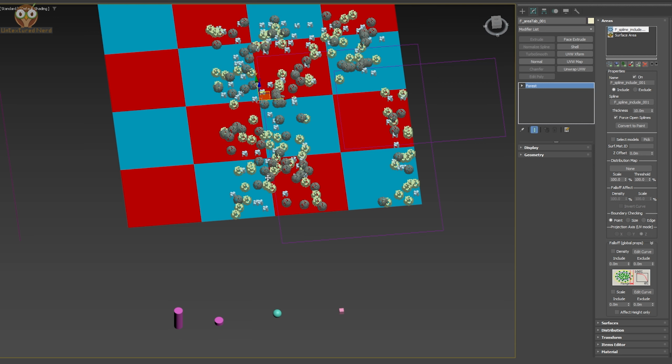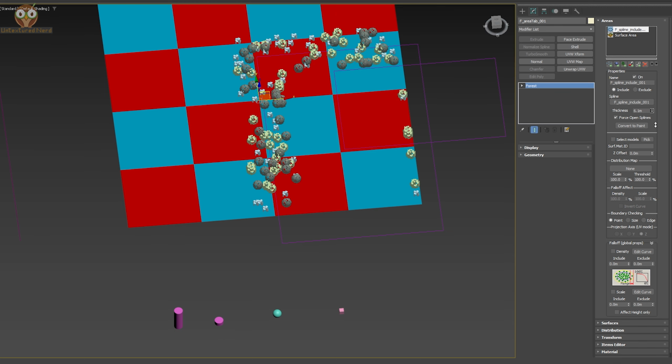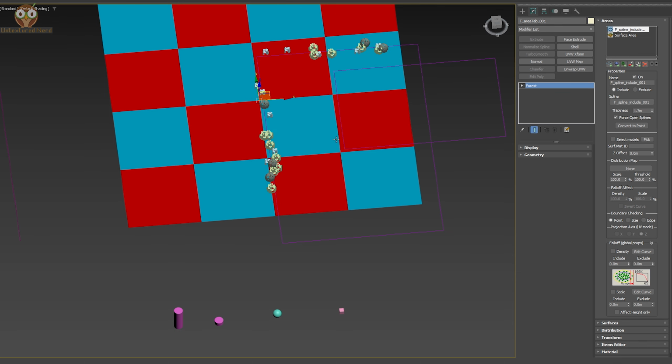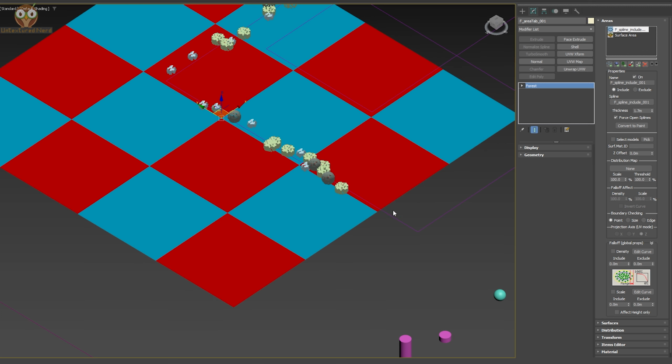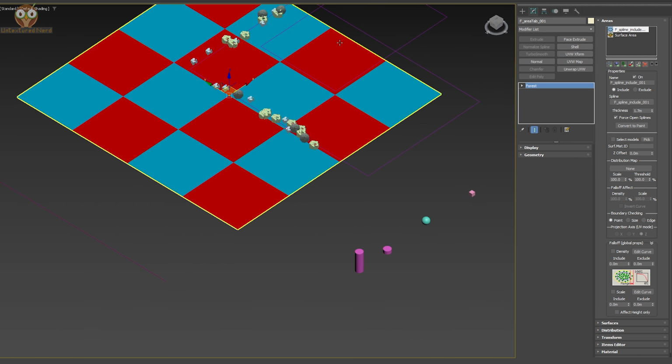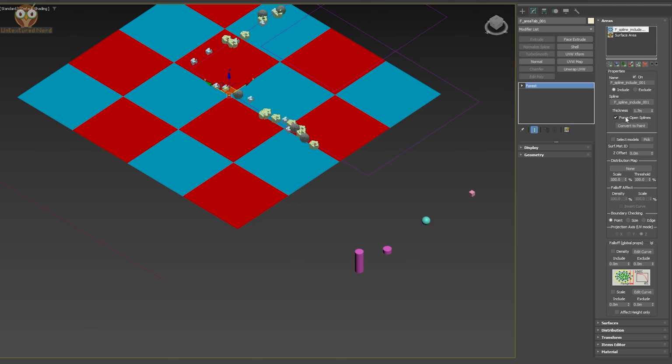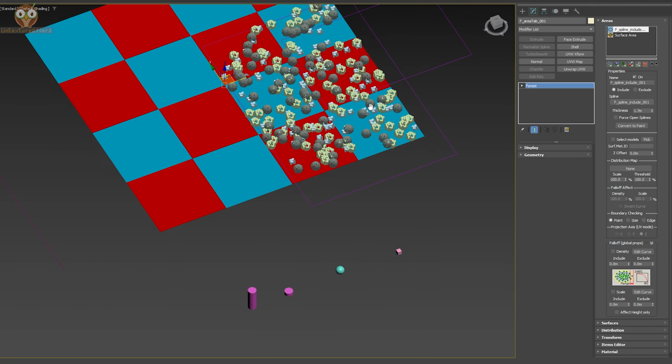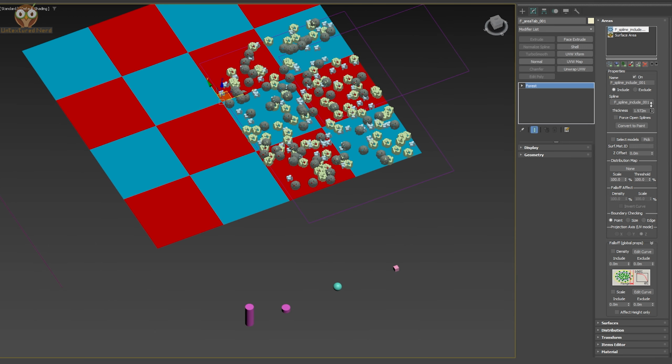So this thickness says from this point on, go out 10 meters both sides. So if I change this now, make a bit more sense, just to 1 meter or so, you can see it populates along the edge, the line of that spline, because it thinks it's open. Now I'm going to select this again, and you'll see this setting now does nothing because it only works with open splines.